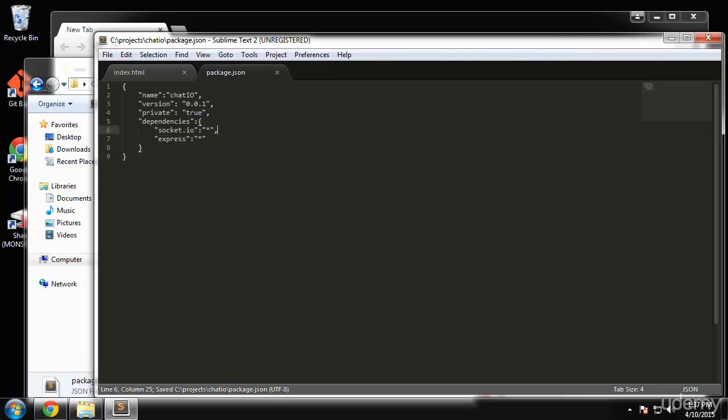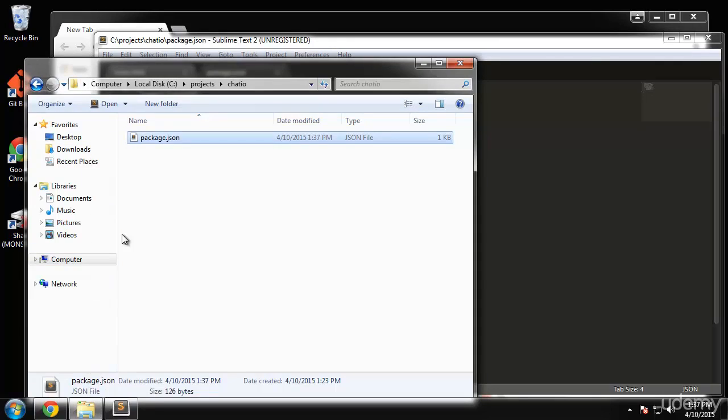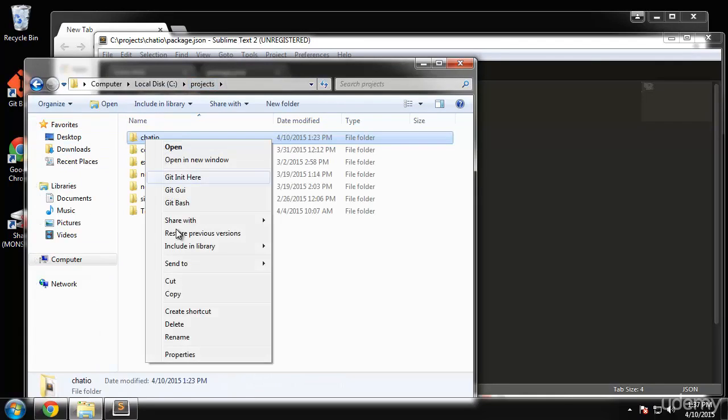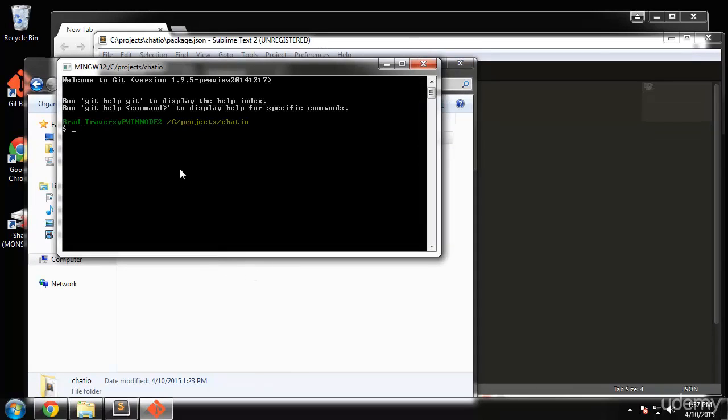Alright, now if we go to our git bash, I'm going to go right into the ChatIO folder and choose git bash, and now we should be able to say npm install.